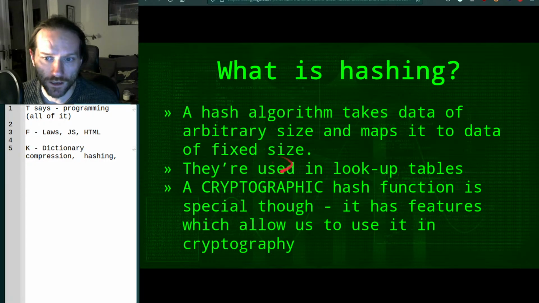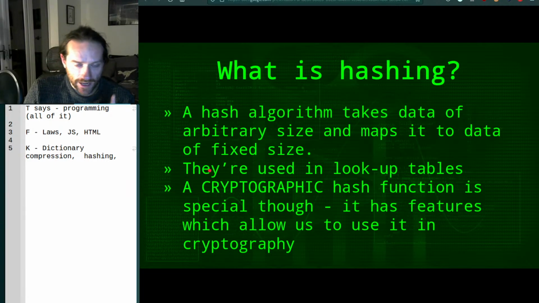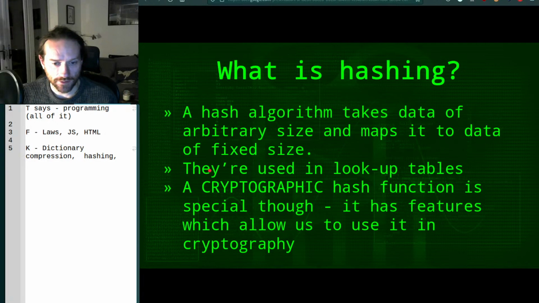So there are two uses. One use is in lookup tables. This is what happens with Python dictionaries. The key gets hashed, and that hash value gives you a location in memory where the associated value is stored.